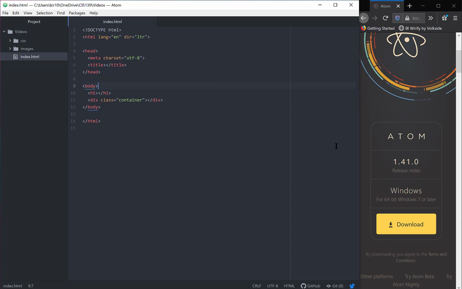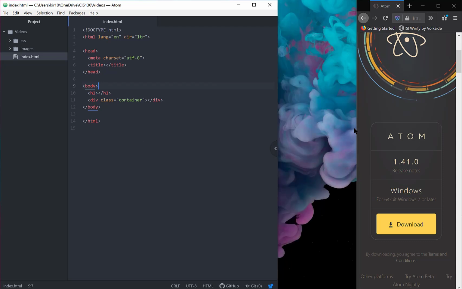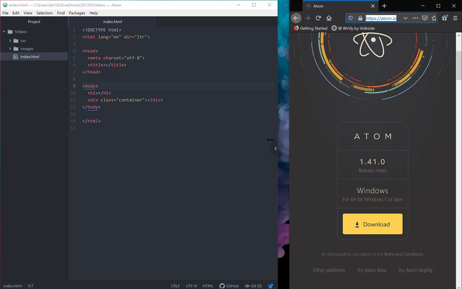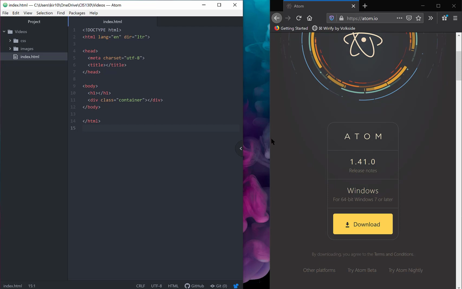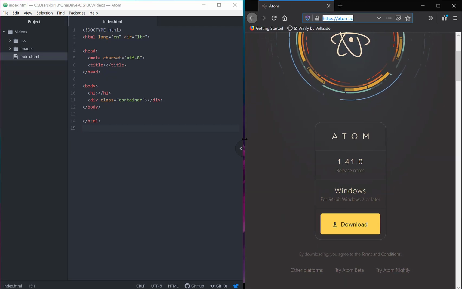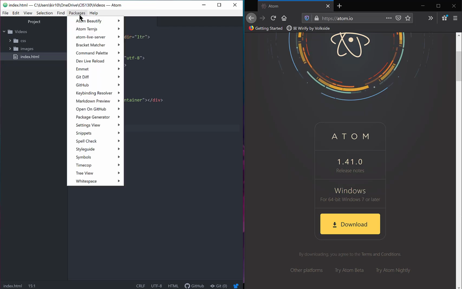The last one that I asked you to install was that live server one. So let me do a demonstration of that. Live server installs itself under packages. So I'm going to go to packages, Atom live server, and start the server now.